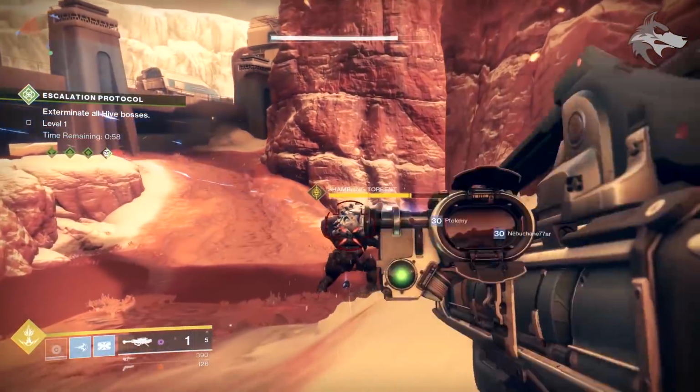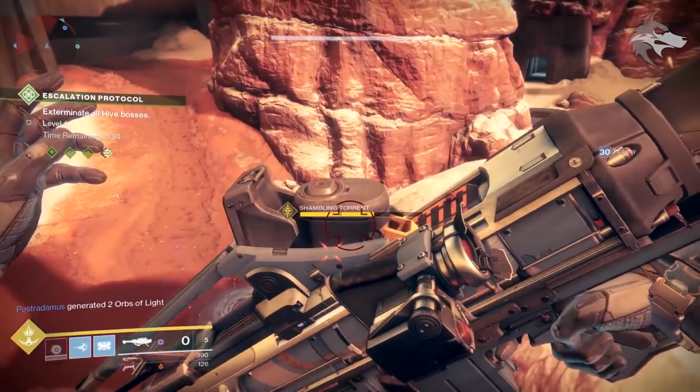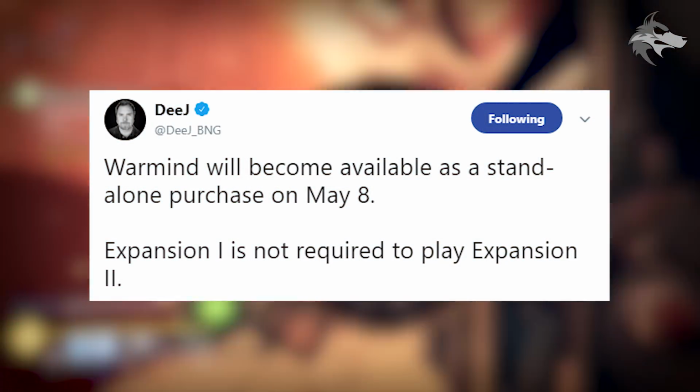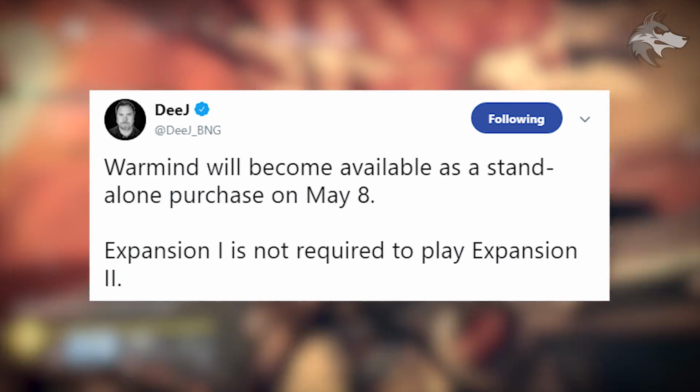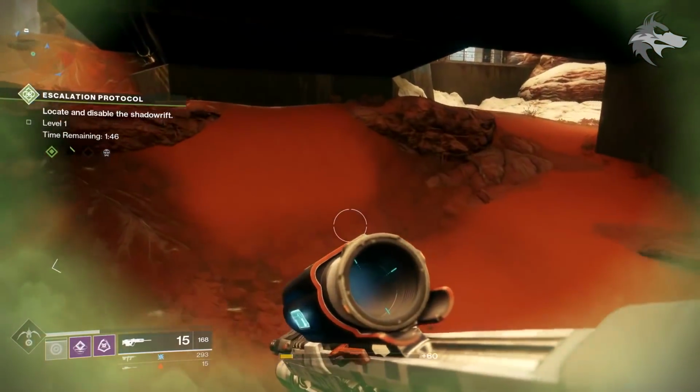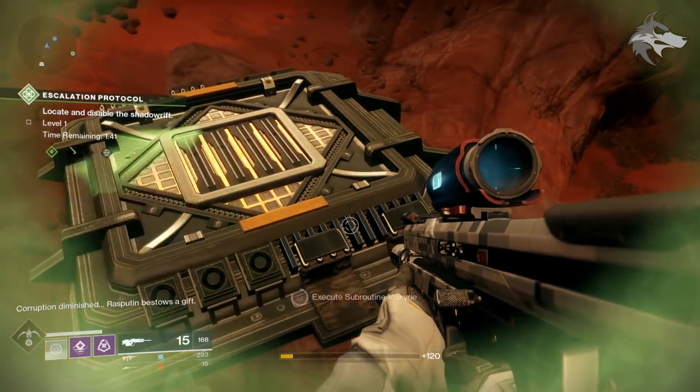If you're wondering about a standalone purchase for the DLC, Deej from Bungie did confirm Warmind will become available as a standalone purchase on May the 8th. Expansion 1 is not required to play Expansion 2. So if you don't have the Season Pass and you want to get the DLC separately, you can purchase the standalone version on your platform on the day it releases.